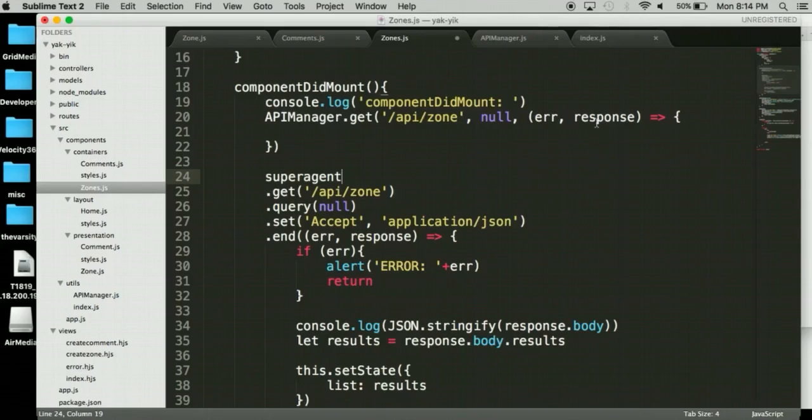I'm going to call this results. It's a little bit more accurate in this context.